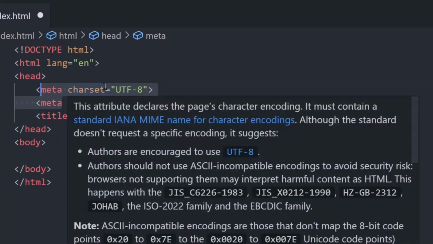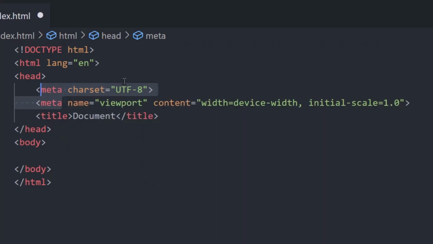The first meta tag has an attribute called charset, which is a short form of character set, and its value has been set to UTF-8. This informs the browser that this web page that you are about to display is using the UTF-8 character encoding.